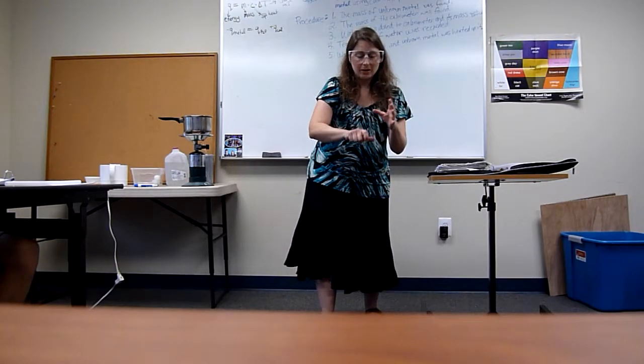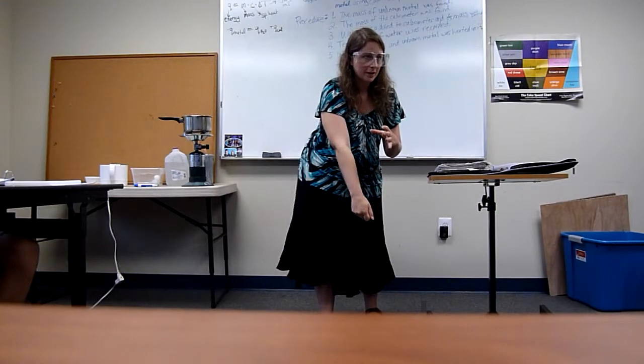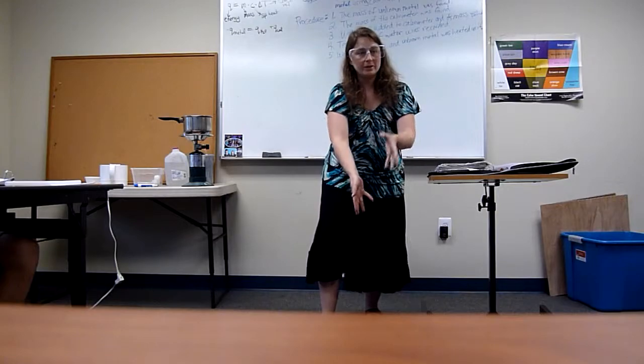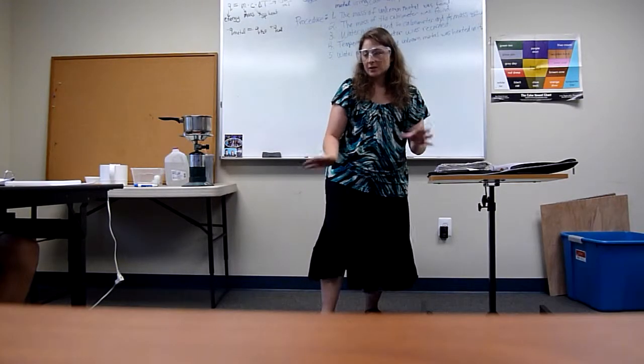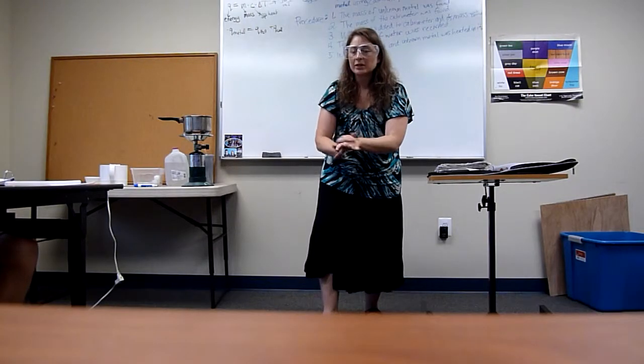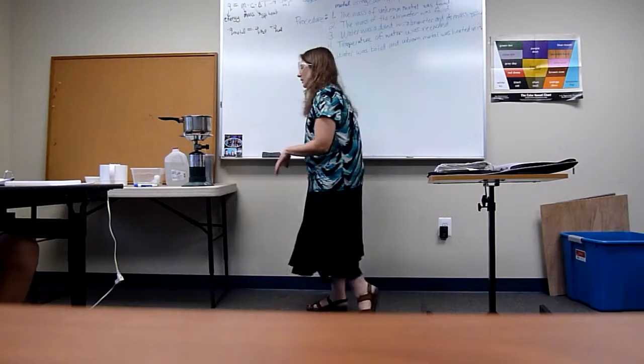Here's the big source of error. I'm going to move the piece of metal out of the boiling water through the air into the calorimeter as fast as I can. But it can lose some heat as it flies through the air into the calorimeter. So that's the problem with this lab. And that's one of our errors. So you're going to get the lid on as quickly as you can and then swirl to distribute the heat from the metal into the water.